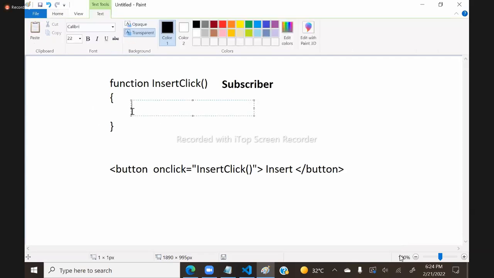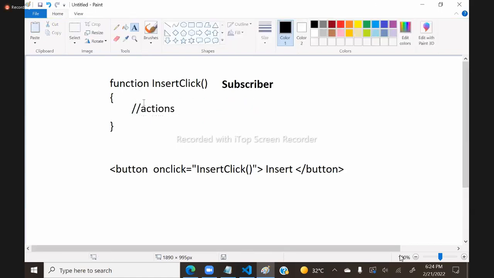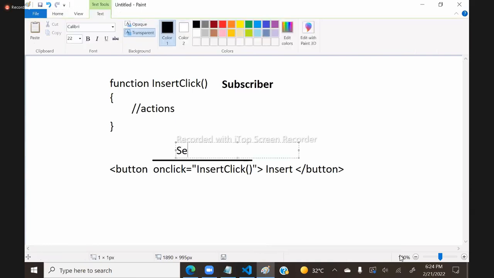So what actions to perform? It is defined here. So the function defines the actions to perform. It is the subscriber. Now on click, insert click. That means on click, this is the sender.